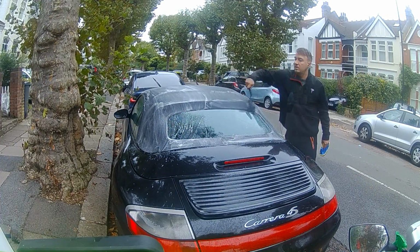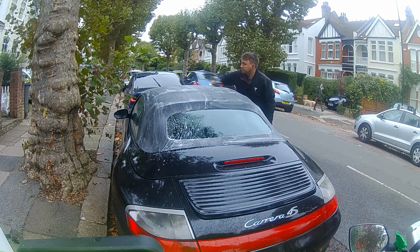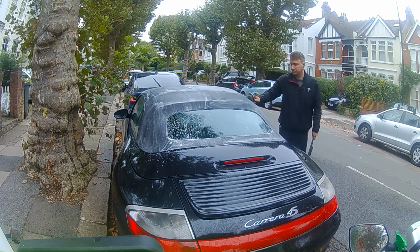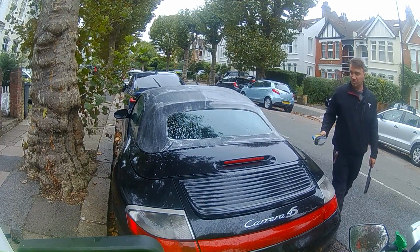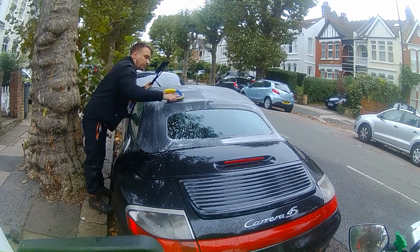Now I have a whole host of different brushes, but in this specific video I'm using a very fine, long moustache brush which will go deep into some of the crevices that most brushes won't be able to reach. If you don't have one, that's fine. You can use a paintbrush, which I'll show at a later stage, but at this moment we're just going to try and generate a nice lather with the soap across the top and the sides of the hood fabric.